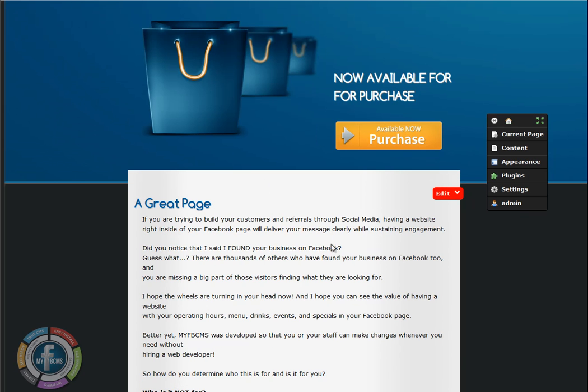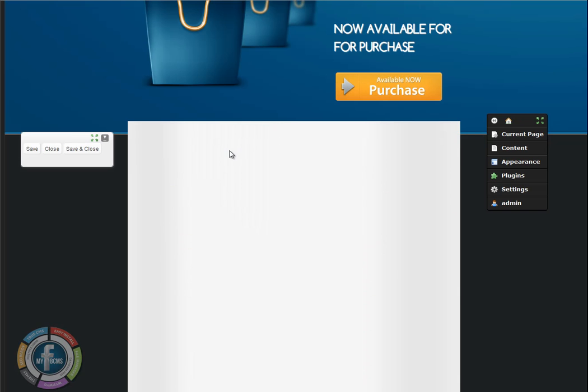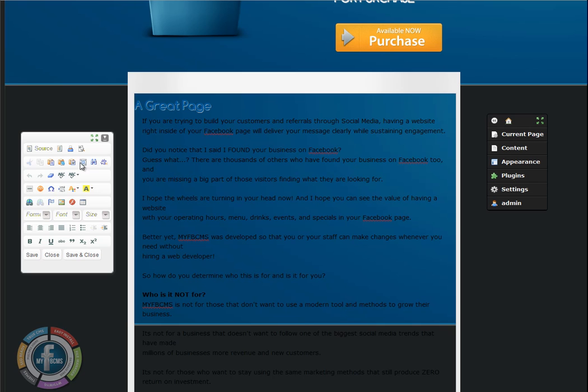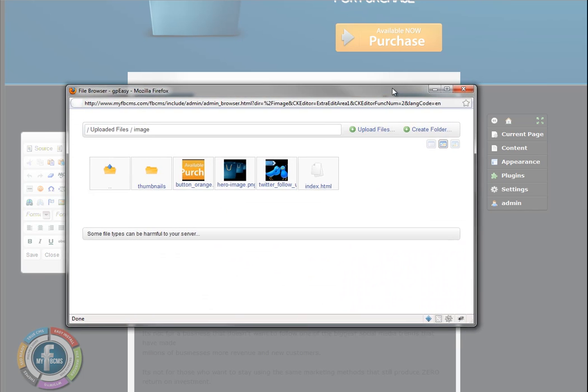Now we have our page, we have our content. I tell you what, this looks a little plain. Let's go back and add an image. So on our WYSIWYG, I'm going to click on the image or add image icon. And we can either supply a link to an image like on PhotoBucket, or we can browse our server or hosting. So let me shrink and pull in our image window. And here it is.